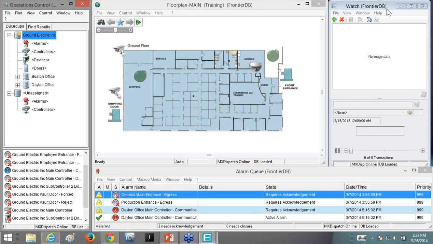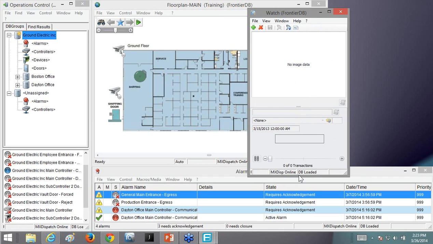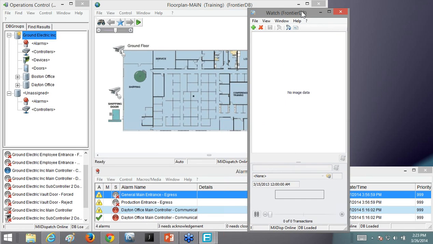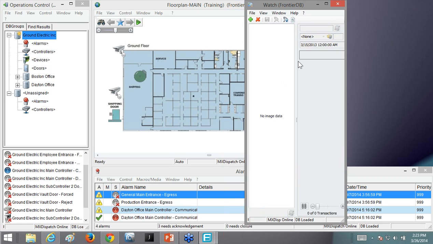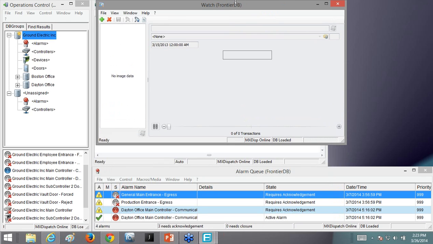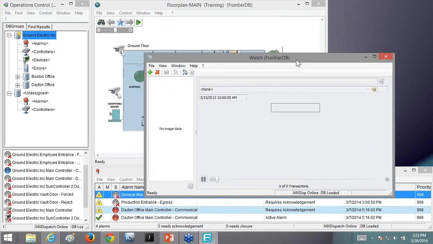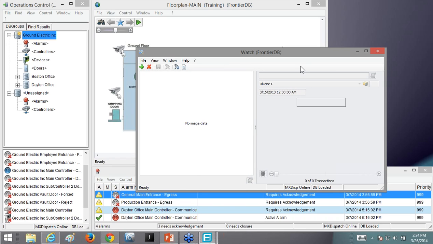I had also mentioned the watch window. On the watch window, it's typically been this vertical kind of footprint here. Now I have the ability to click this button here, and now I can take it into a horizontal view. And of course, I'm resizing these windows on the fly here, but within the operations screen, we do have the ability to move all these different windows around, and then we can save them so they'll always come back to the same place. So you get this thing exactly where you want it, you save it, it comes back there every time.